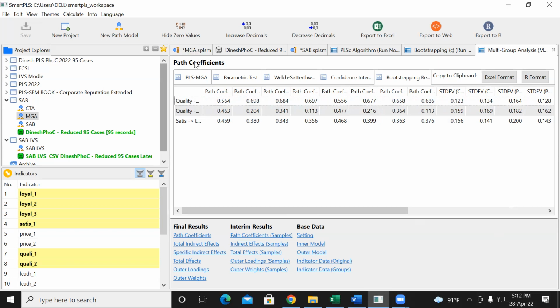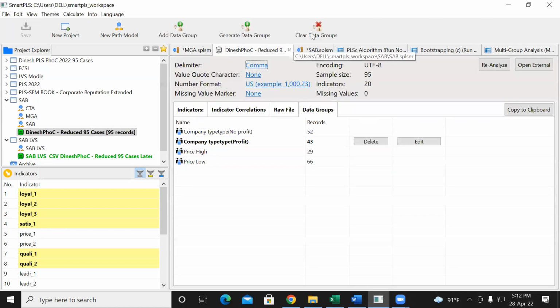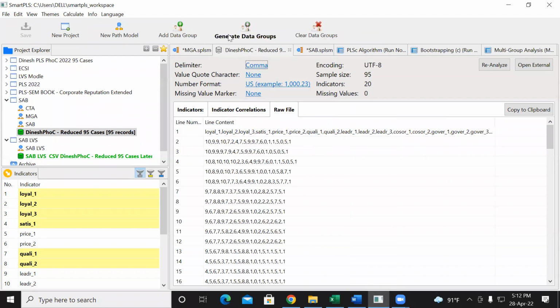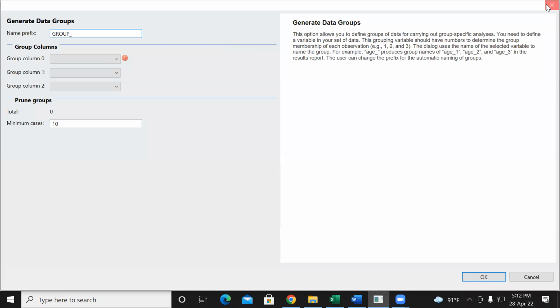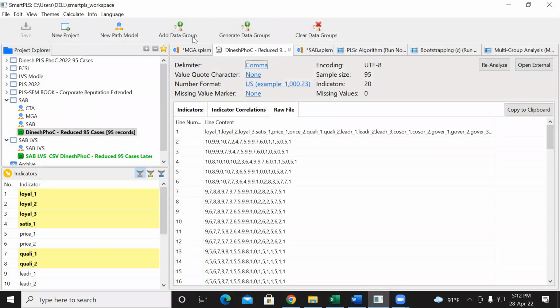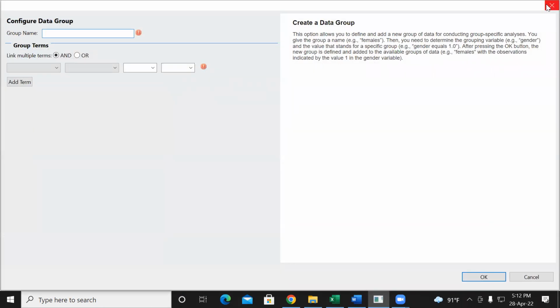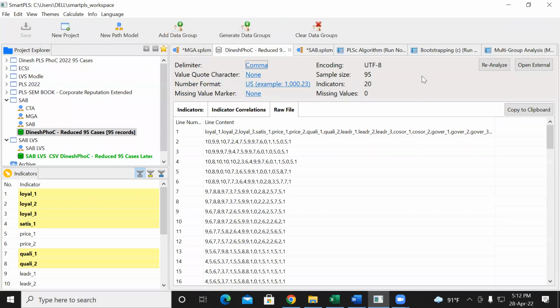You can create the group as you want and you can select. You can do this by trial and error and you can master it yourself. Now, clear groups: if you want to clear, you can click this button, right? You can also generate or create new groups from existing data, giving a logic. That is also possible. Just try this yourself, then you can master it. That's the second part I wanted to talk about today, multi-group analysis.